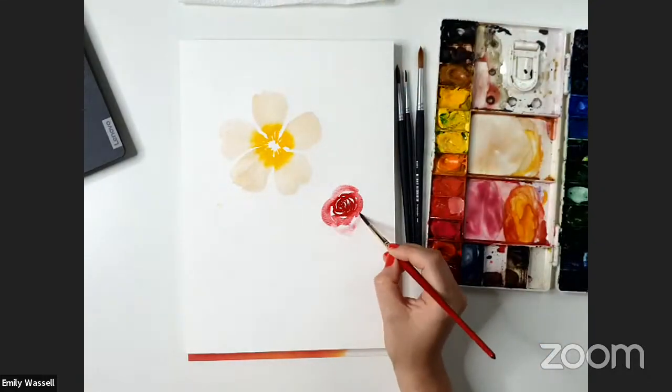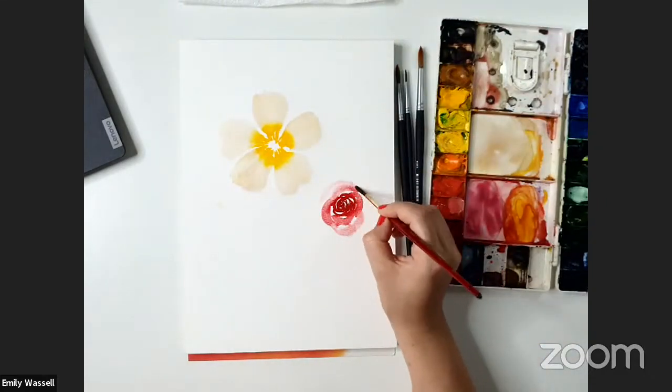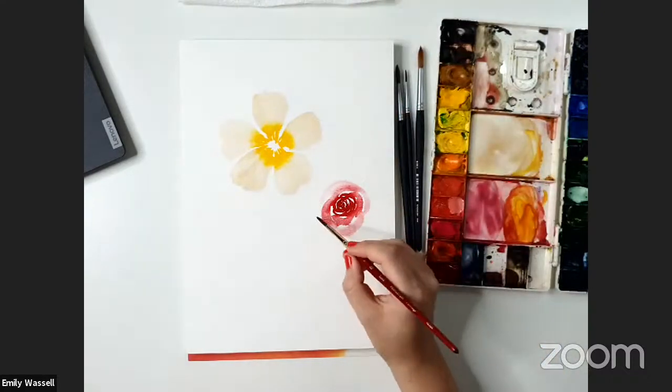But this is where the cotton in the paper will give you a bit more time. Because it won't sink in too fast? Yeah, yes, it stays on the surface for ages.